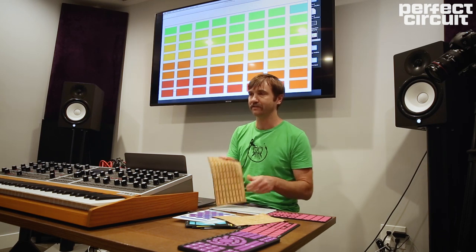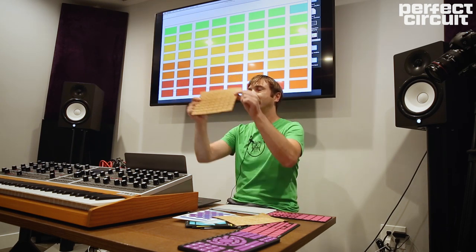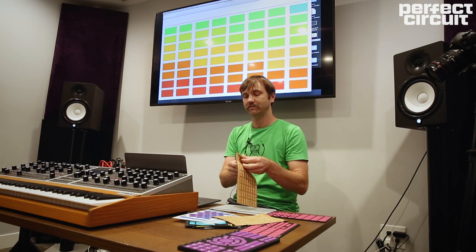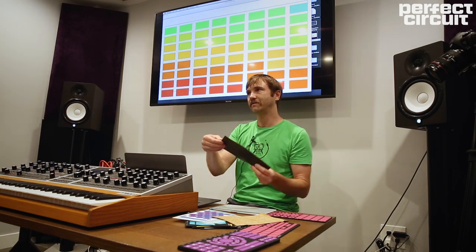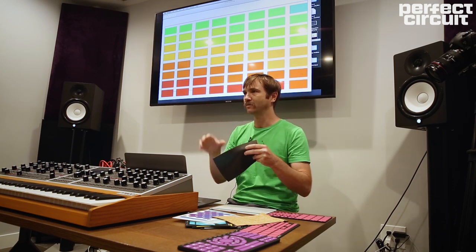And so this was kind of a test. There's our grid. And then I just used some readily available silicone adhesive to attach this thin layer of foam to the back to make it just a little bit squishier.